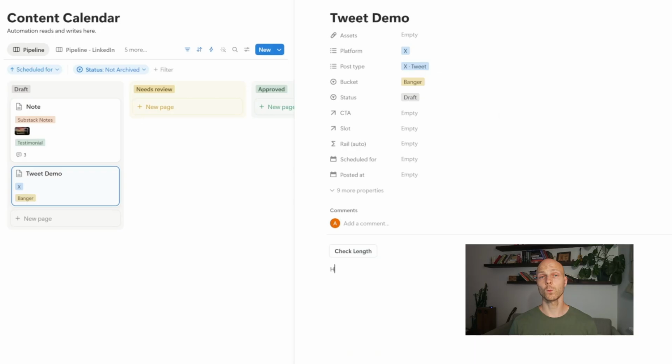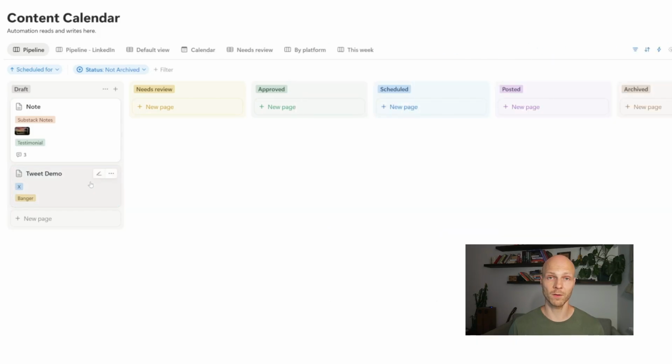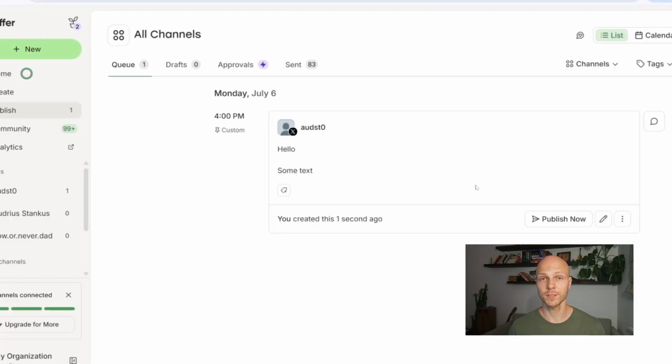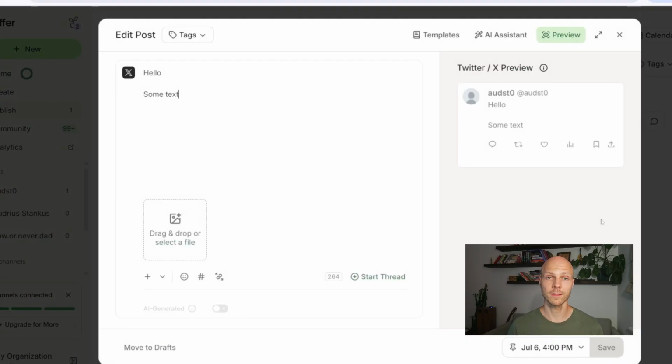If you are asking why I didn't just post it on X, it's because this allows me to schedule my posts in a way I have planned in advance, and I don't even have to touch any scheduling software. The automation kicks in behind the scenes, schedules the posts, changes the status, and sends me feedback. This is just a small piece of automation within my content management system, and if you're interested in seeing more about it, let me know.